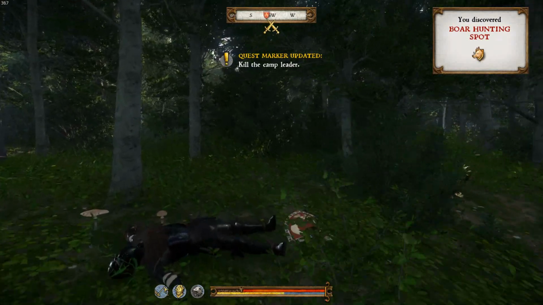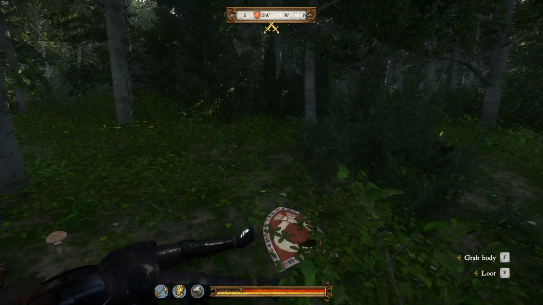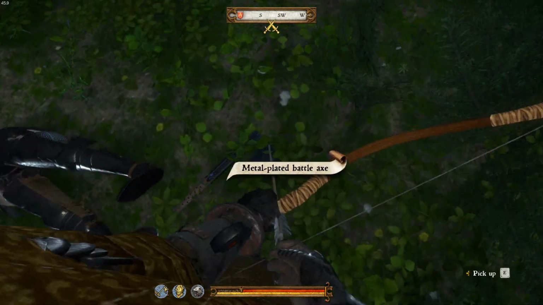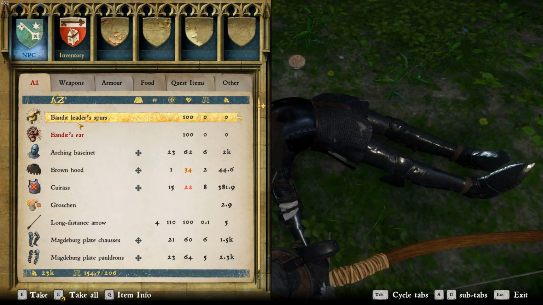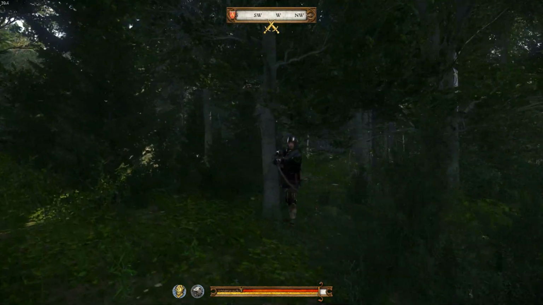Oh, that was the camp leader. Yeah, you can see he's got the good looking armour and a heavy shield. I don't think I've seen one of those. Metal plated axe. See, look at his stuff. That's his spurs. Oh, someone's shooting at me.